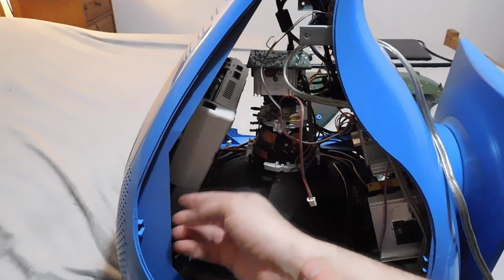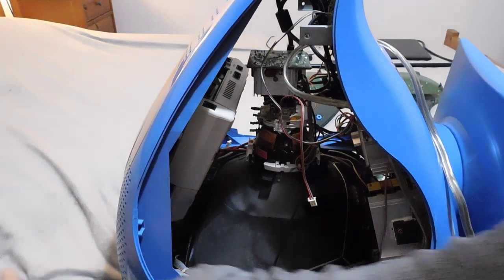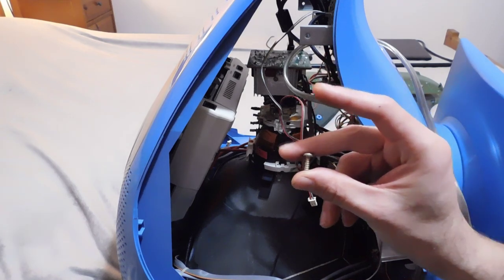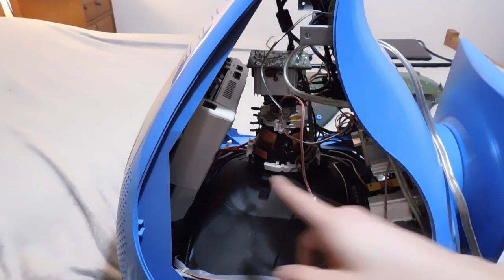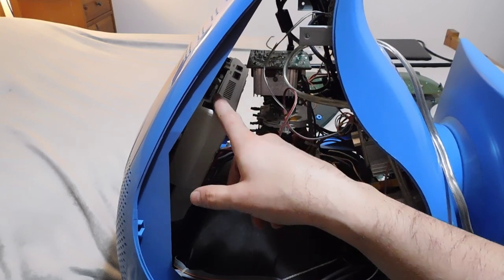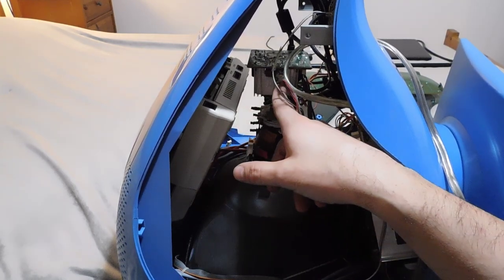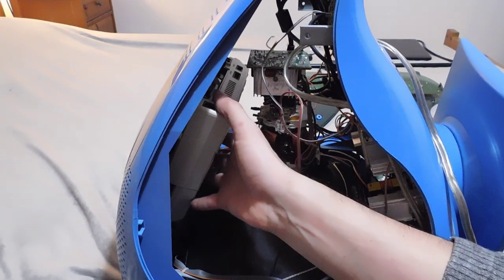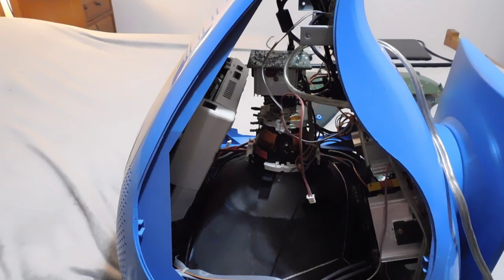It looks like there are four screws that hold it into place. And just like before, they're the same kinds of screws that hold together the rest of the shell. The thing is that it is extremely close to the neck board. So you really got to be careful when you're taking this off, because if you crack this neck board, then you will destroy this TV, and that is the end of this console. You really got to be very, very careful here.